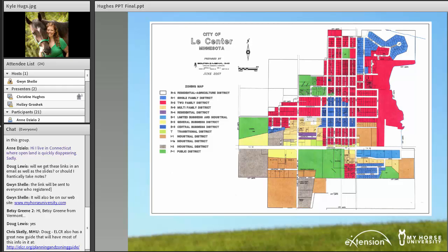In most areas, you can find out what your community zoning map looks like online if you wanted to verify the zoning of your property, though you may need to actually call the planning office to find out. Not every city or community posts these online, and even some that do will tell you that the map you find online isn't the official zoning map, so you'll want to just verify that with your local planner. Once you've found your property on the zoning map to identify what it's zoned, you next want to go back to the zoning ordinance to determine what the rules for that zoning district are and see how horse-friendly the zoning for your property is.